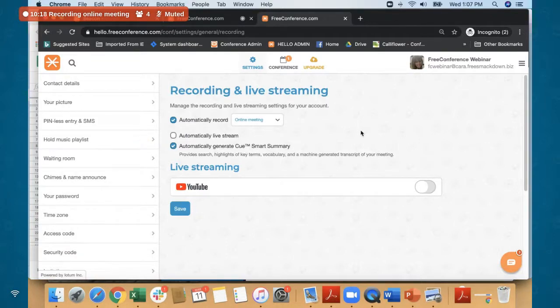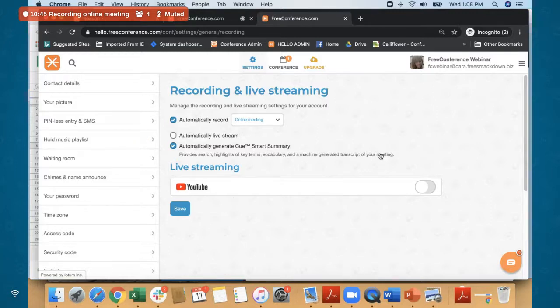I'm going to backpedal a second and say that some of these features are going to be available in some plans and not others. So if for some reason you are on maybe the starter plan and you don't see that you can live stream or do anything cool like that, that just means you have to upgrade, which you can easily do by clicking on that. So that's why you may not see that feature there if you're in your settings and you're like, I know she talked about it, but it's not there.